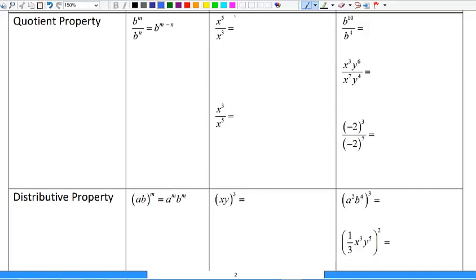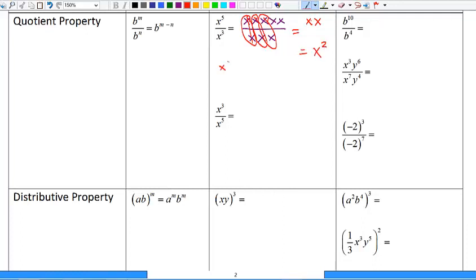The next property is called the quotient property, where we have b to the m divided by b to the n. So we're dividing. So when I divide, I subtract my exponents. An example here is if you had 5 x's on the numerator and 3 x's on the denominator. If you think about this as 1 x divided by 1 x, well, that divides out to 1. And another copy divides out to 1. And then another copy divides out to 1. If all of those copies divide out, how many do you have left? Well, I have 2 x's on top, which another way of saying that is x squared.